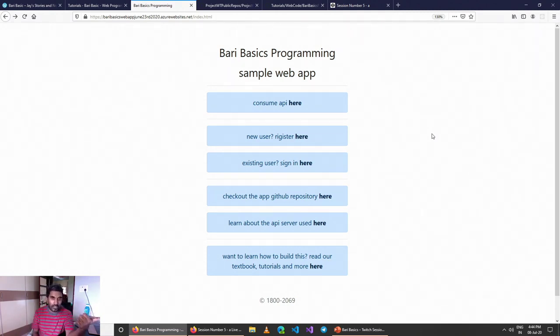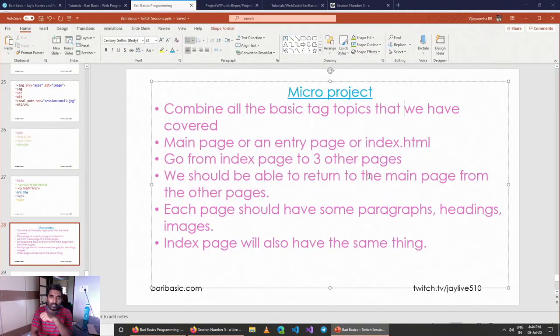In this app, the top 3 links, it's pure coding, but what about the remaining 3 links? Somewhere someone has to give me that link. Now if I go back to my micro project here, look at the project requirements. Now we know we need 4 HTML files. Why? It says here we have an index page and then we have 3 other pages. So we know we have 4 pages.